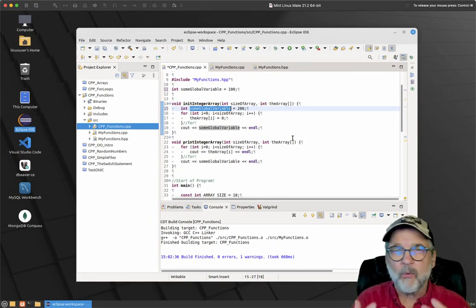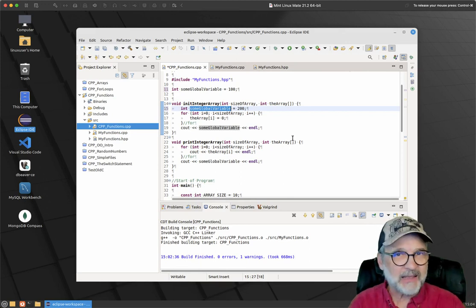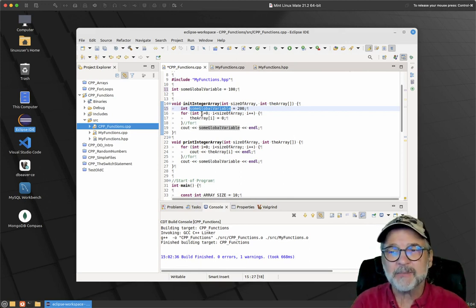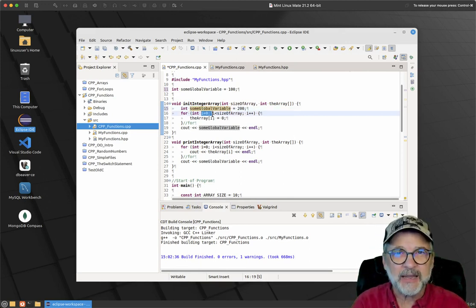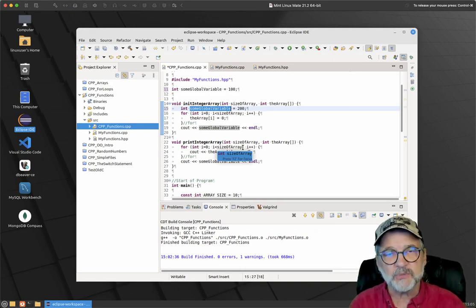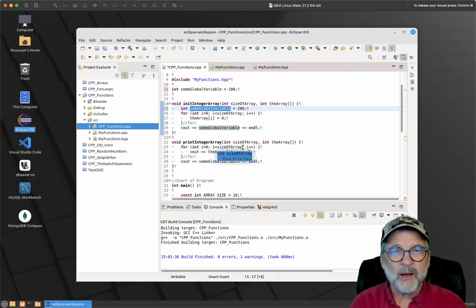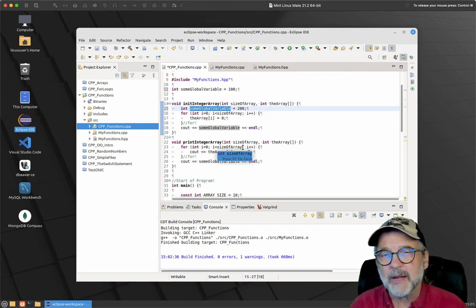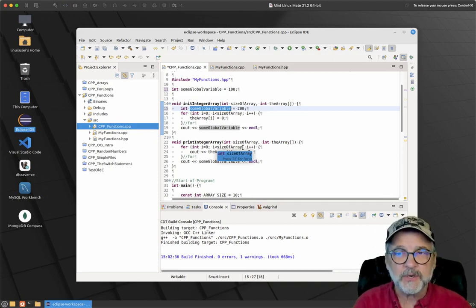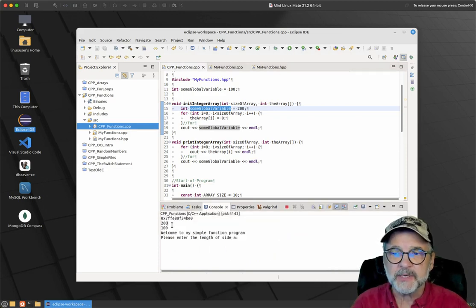But first of all, why would you name two variables exactly the same? I can understand something like a counter like I or J. Those are very commonly used as for loop counters. But something like this, I know, first of all, some global variable is a stupid variable name. But why would you do that? All you're doing is creating confusion in your code as to what is what. And if I actually ran this, I think we would see the number 200 printed, which we did.